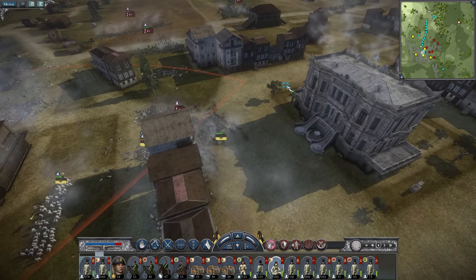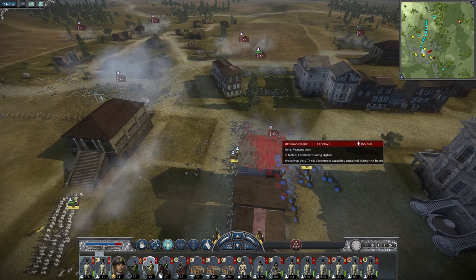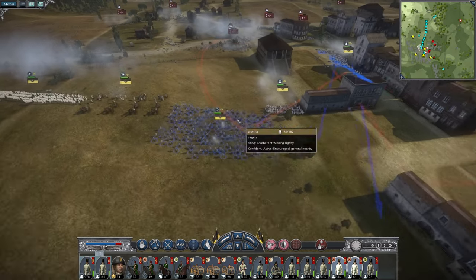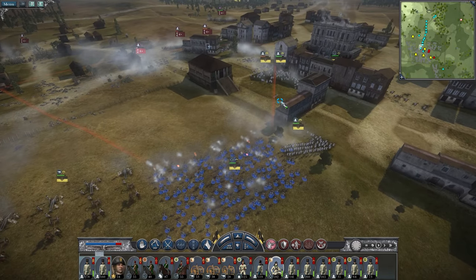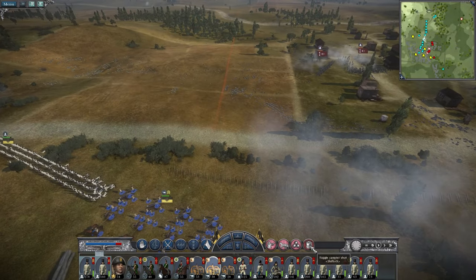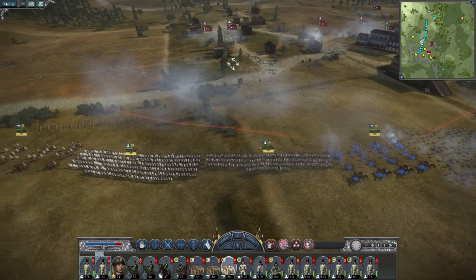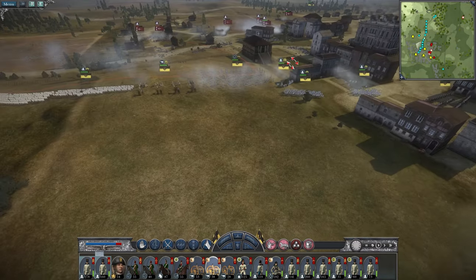Alright, getting a few kills in this unit now, that's good. Look at that, they're throwing the whole weight at this really weak part of the line now. You guys get back. How desperate they are. Okay, you guys canister on them. On them. You guys get ready to fire on them. Nice, got a few shots on them.